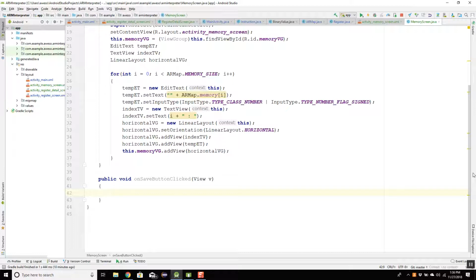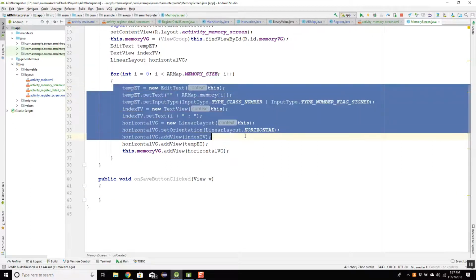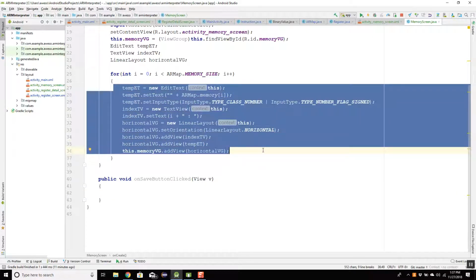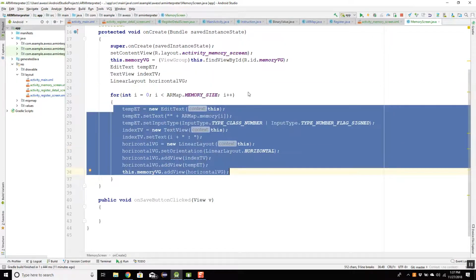I need to go through all my memory and save the current values that are in those text boxes, those EditTexts rather, to the corresponding place in memory. Well, the problem right now is I built all these EditTexts on the fly, but I didn't actually store them anywhere. So I don't have access to those guys. I'm going to need to give myself a local array of EditTexts of size memory size, so I can store these dudes.